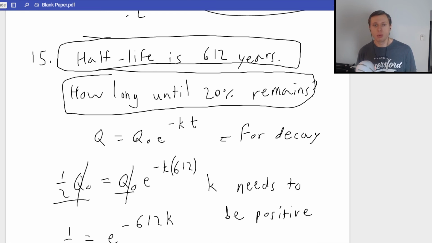In case you're wondering, what would the question be where it was 0.8? In other words, I'm saying 1 minus 0.2, which is 0.8. That would be if I asked how long until 20% decayed. 20% went away. It's 20% less. That would be 1 minus 0.2. Then it would be 0.8. Does that make sense?